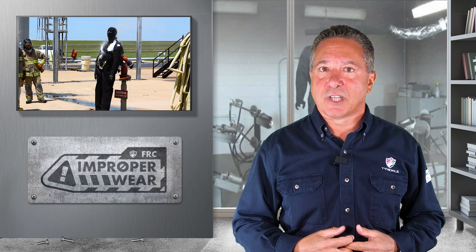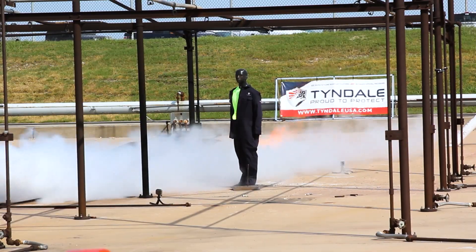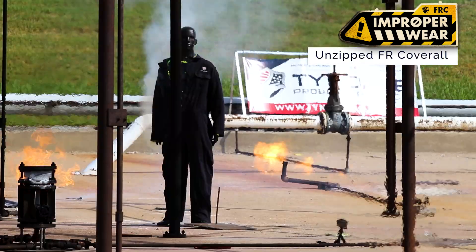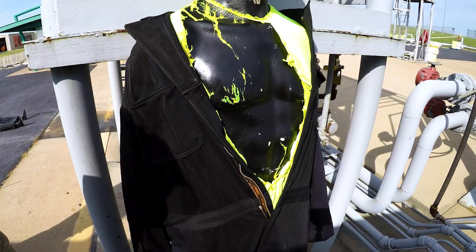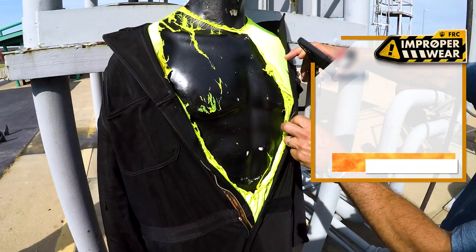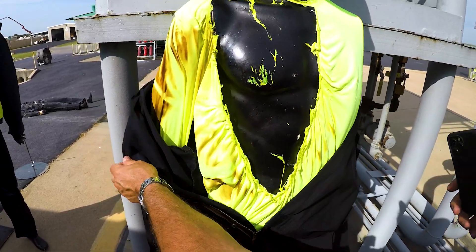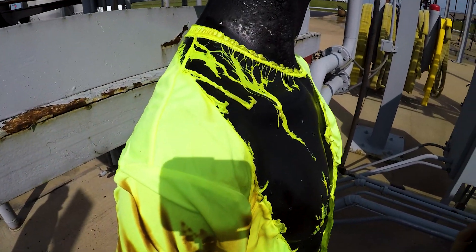So that was a cotton base layer — clearly a bad idea. We're going to repeat this, but this time with a meltable base layer instead. We're going to repeat that exposure, but this time with a meltable flammable base layer of a dry-fit material, like you'd frankly wear for athletics or when it's hot. Here comes a propane release and the flash fire, and again, the total impact on the mannequin is less than a second, but you can see that the meltable base layer is entirely gone — because where you no longer see the bright yellow, you see black, which is the color of the mannequin surface. You do not want molten polymer all over your skin. We have to sand these mannequins afterward to get some of this molten polymer off. You can also see significant carbonization and melting even in areas that were covered by the FRC, because the flames were able to get up inside the flame-resistant garment since it was unzipped. This would result in substantial body burn in areas that should not be burned and would not have been burned at all had the flame-resistant coverall been properly worn and fully secured.